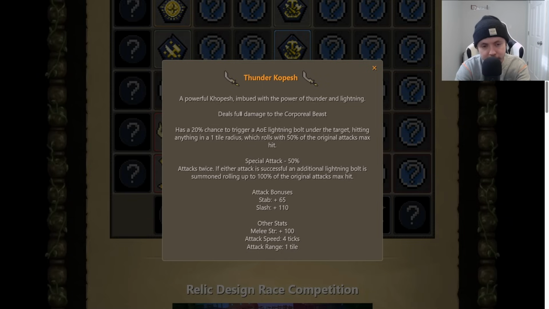So you can take a look at these stats here, right? So it deals full damage to the Corporeal Beast, has a 20% chance to trigger an AoE lightning bolt under the target, hitting anything in a 1-tile radius, which also rolls 50% of the original attack. So I've seen people on Slayer tasks just hitting this and then just hitting everything around them. Like, 20% chance is pretty high.